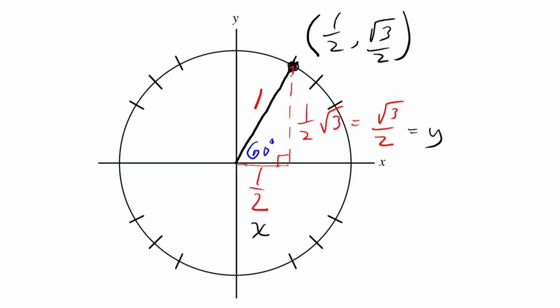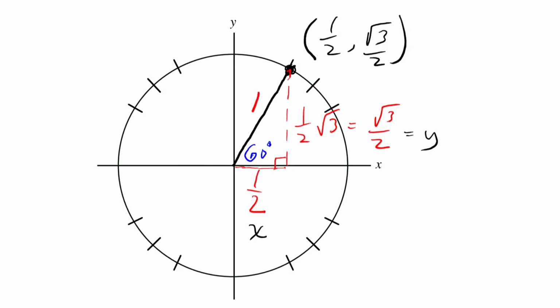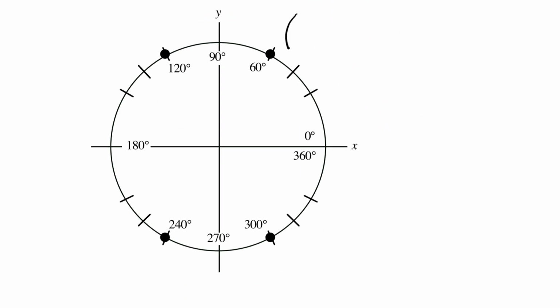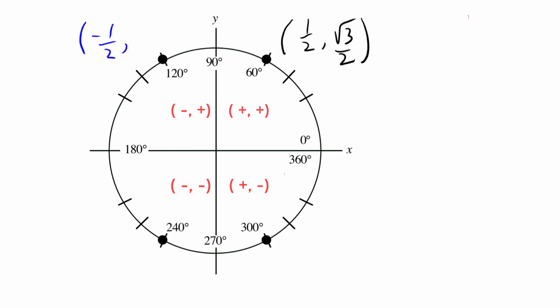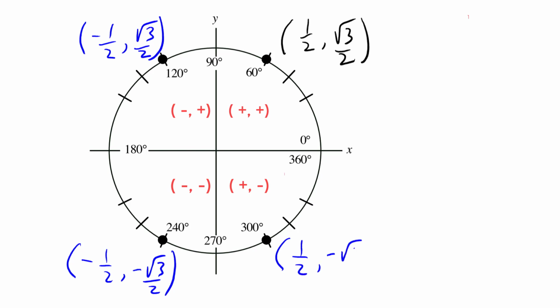And we can expand that around the circle in quadrants 2, 3, and 4, remembering the positive and negative in each quadrant. So there we have quadrant 1, both positive, in that order. It's got to be the 1/2 for x, got to come first at 60 degrees. In quadrant 2, at 120 degrees, the x value is negative 1/2, y value is positive square root of 3 over 2. In quadrant 3, they're both negative, and in quadrant 4, the x is positive, but the y is still negative.